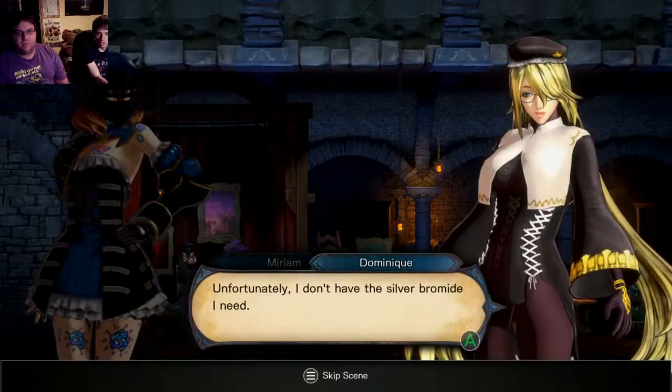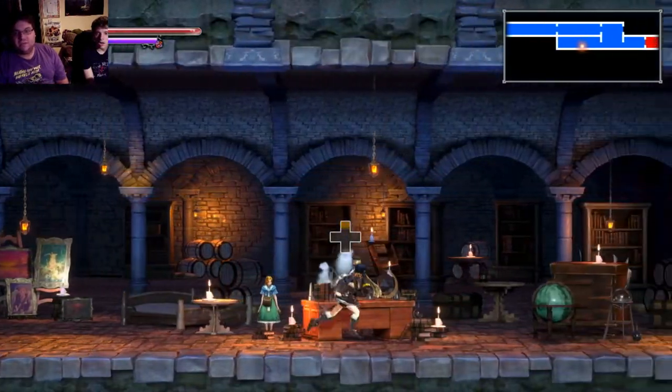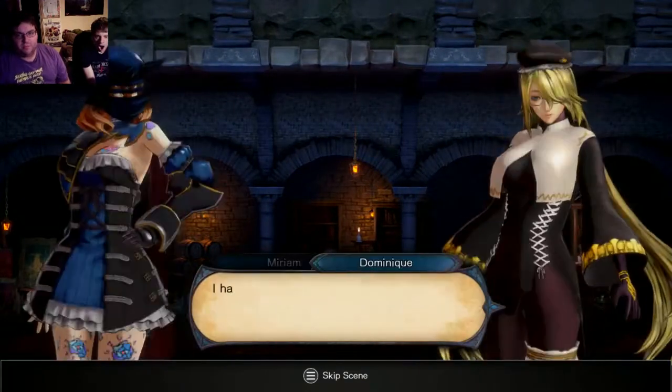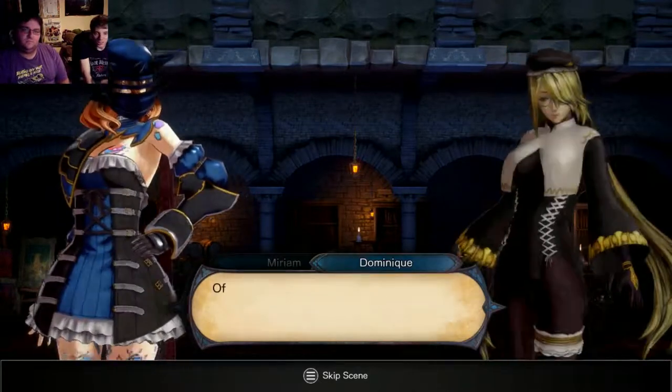Photographic, blah blah blah. She needs silver bromide, which I could never find in the demo. It probably didn't exist in the demo. Supply post. Excuse me. Blah, oh yeah, blah, blah.